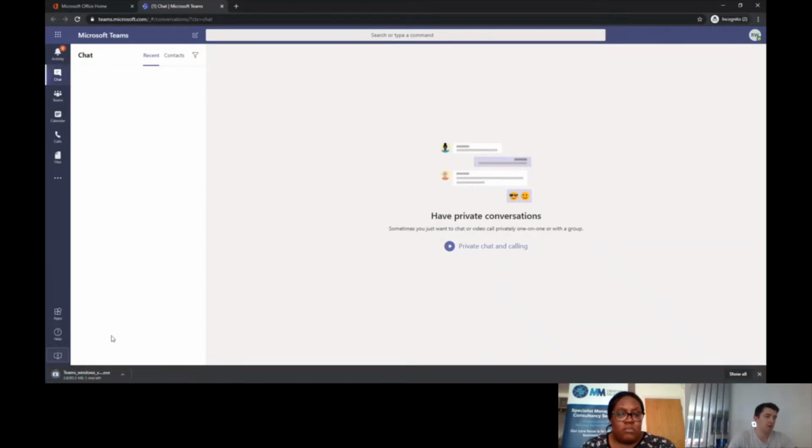You click that and it starts downloading Teams. Once it's downloaded, you click run to install, and then you sign in as normal. Essentially the web version is pretty much the same as the desktop version, but the desktop app keeps everything in its own little application, separate rather than having a browser window open.